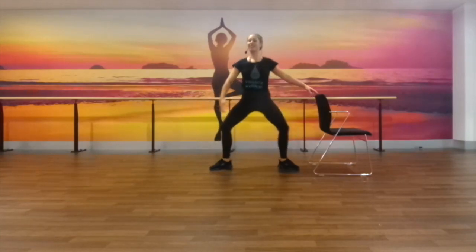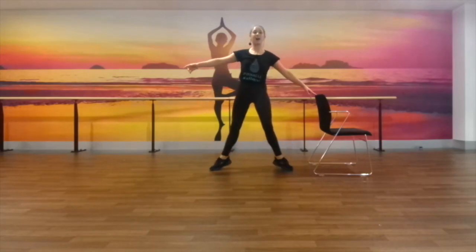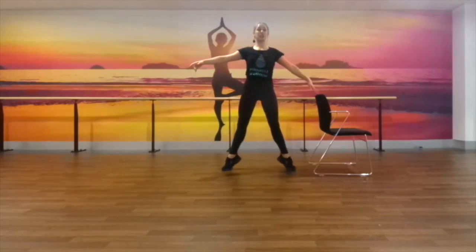The glutes are on, zipping those inner thighs up. We've got a rise and a lower. We rise and we lower. Using that hand on the bar nice and lightly. It's just there for some stability, a little bit of support. We shouldn't be pressing down too hard and the calves should be burning. Well done. Awesome, keep going for me.